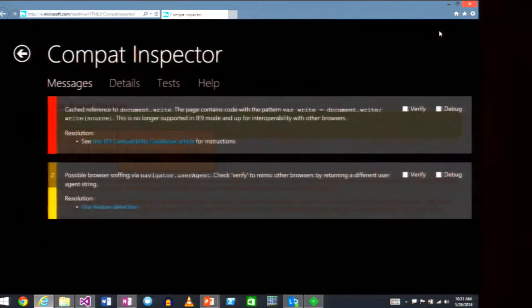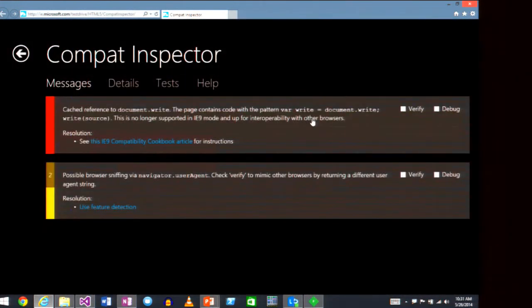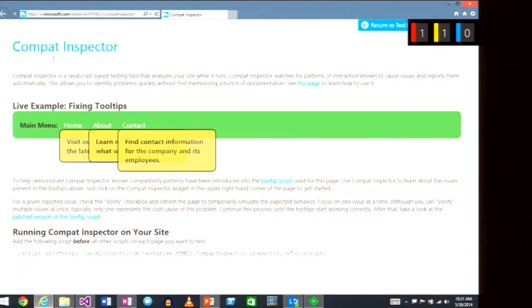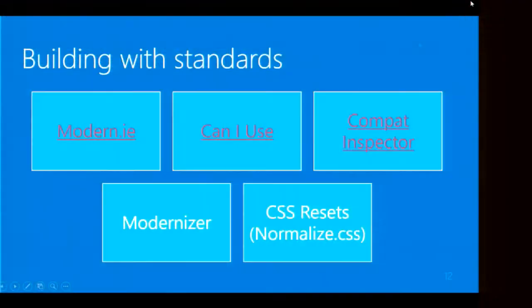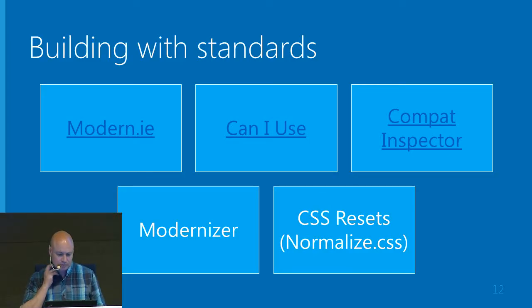Things like, here it says a cached reference to document. Don't do that, and then you can say verify and see if that actually fixed the page. So that is Compat Inspector. Those are 3 websites that you can use to find issues with your site.